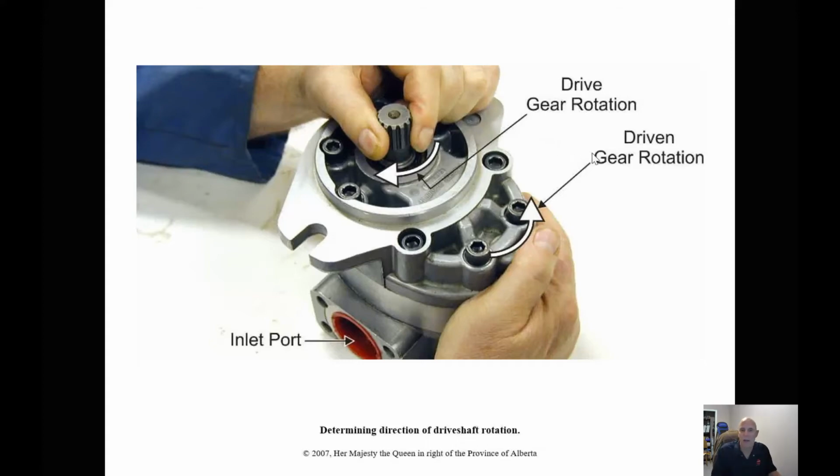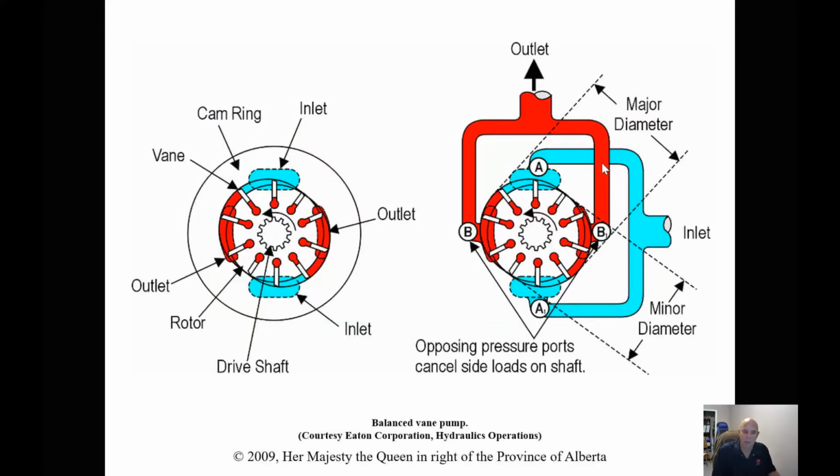Now there is one style that we call a balanced pump. So they're a vane pump. So what we'll have is 2 inlets and 2 outlets. Now, because the 2 outlets are 180 degrees apart, we get no oil forcing this gear in any direction because they balance each other out. So this is what they consider a balanced vane pump. The most common place we see a vane pump is power steering systems.